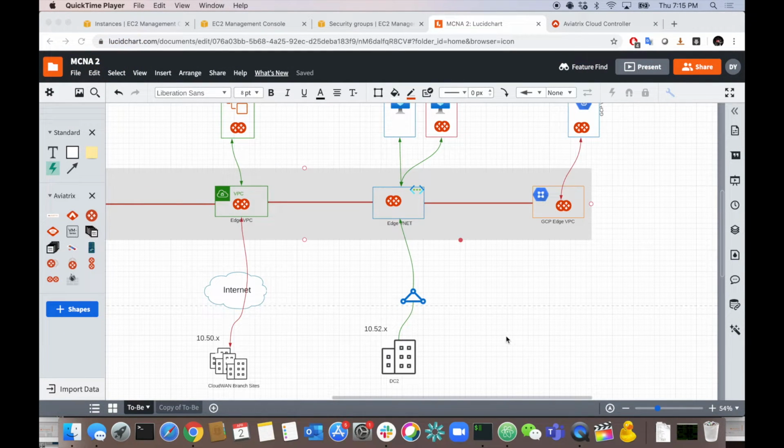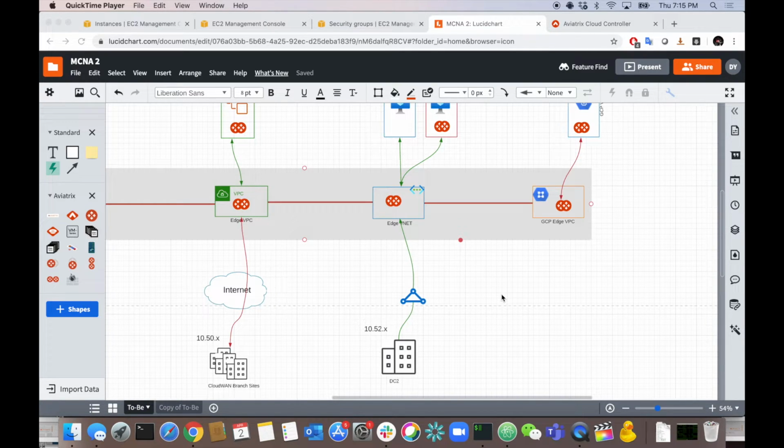Okay, and lastly, we need to get Datacenter 2 connected to the cloud via an Azure ExpressRoute. Now, of course, I don't have an ExpressRoute, so this is again going to be another CSR across the internet, but it's the same process. It really makes no difference as to the workflow itself.